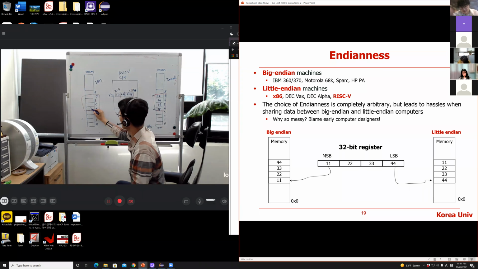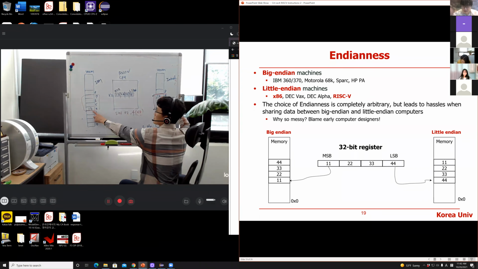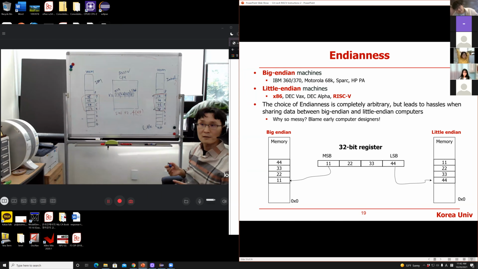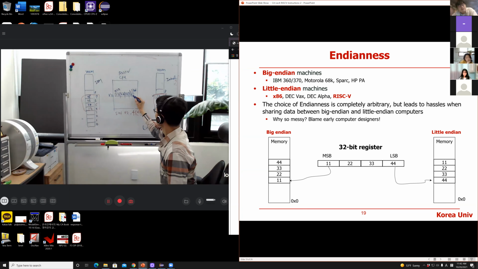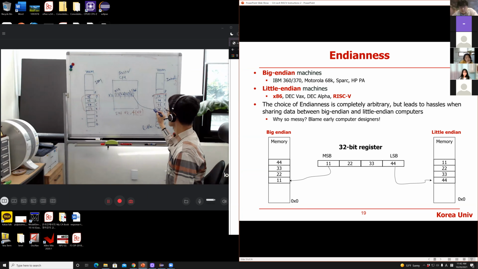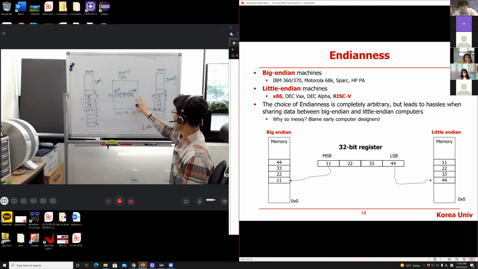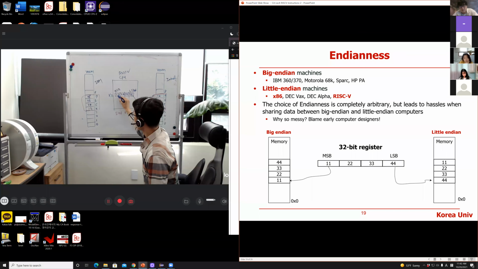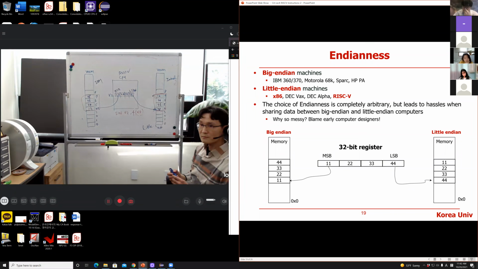So 1, 2 here, but here 1, 2, 3, 4, 5, 6, 7, 8, like this. So here, LS byte at low memory location, but here, MS byte to low memory location.